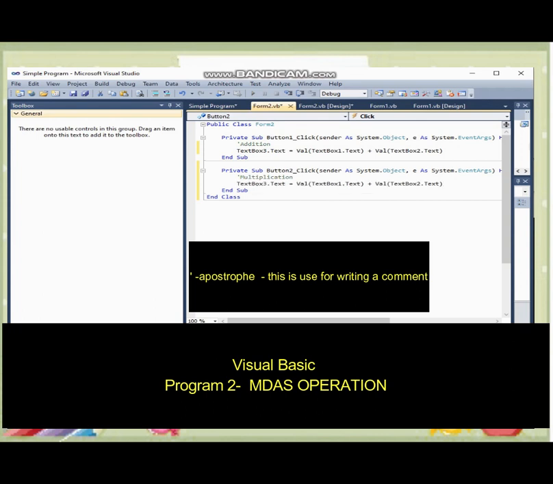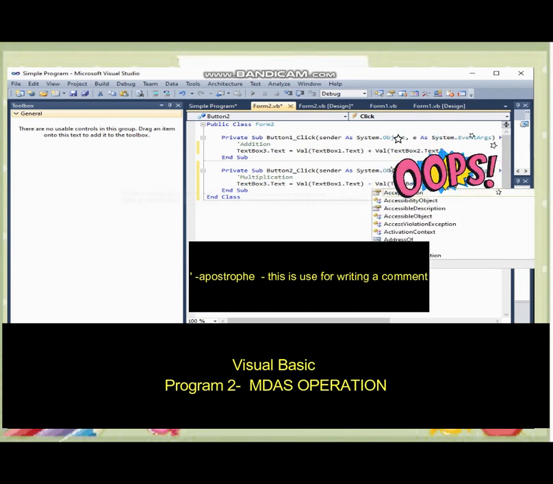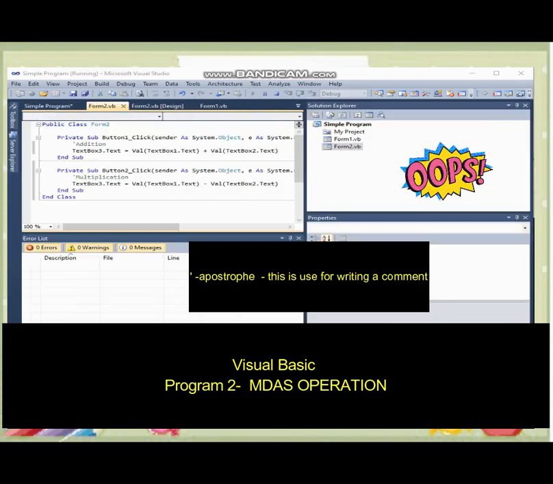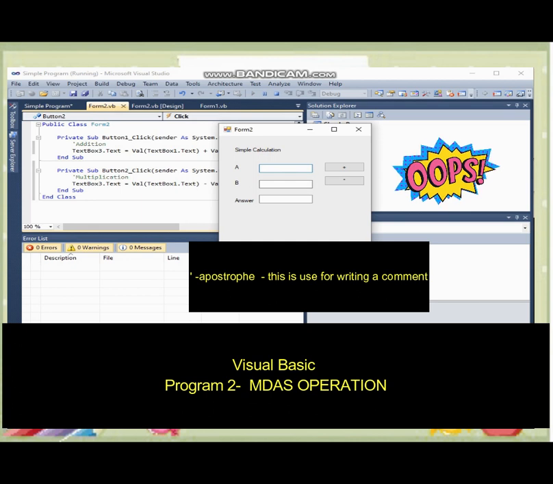Same, our answer will be displayed on text box 3. We're going to change the operation into a minus sign. Let us try to run this one. For example, the value of text box 1 is 3 and the value of text box 2 is 3. If we multiply 3 times 3, it should be 9.